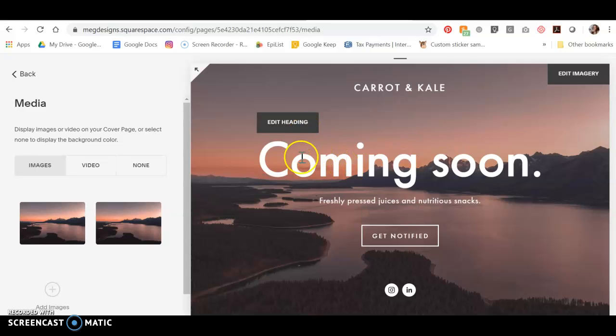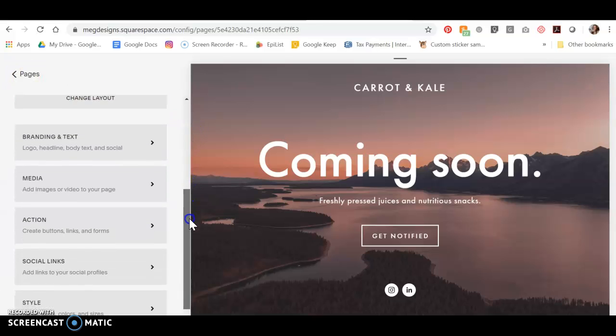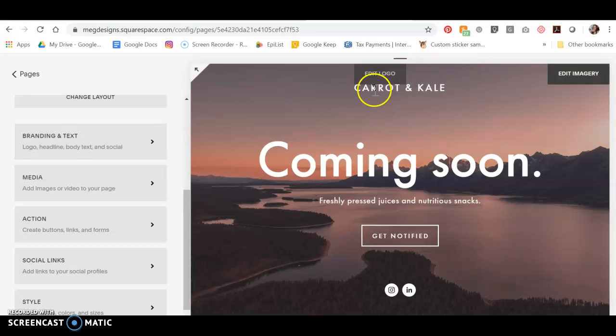And then you can obviously click around, make edits to all the text and the buttons here. I'm going to go back one level. You could upload your logo so that it displays here at the top. You can use the styles to adjust the fonts and the colors of your text here and the button style. Maybe the button links to your email address or your LinkedIn account or something like that. Whatever social accounts you have integrated with Squarespace, you can include those icons here and style them using the links over here on the left.